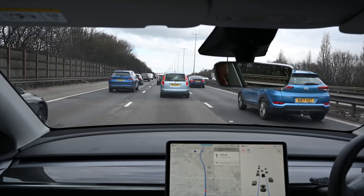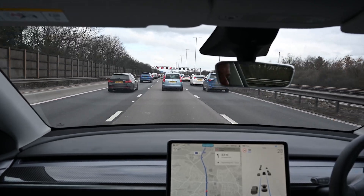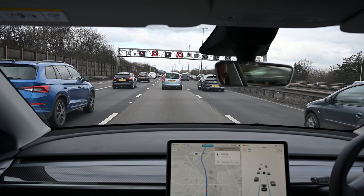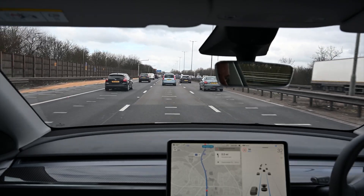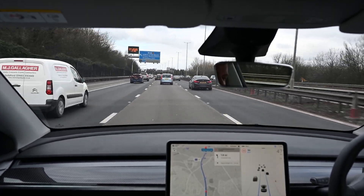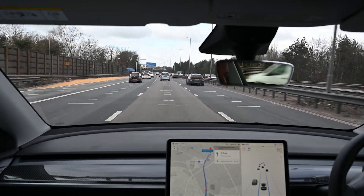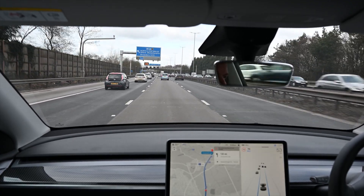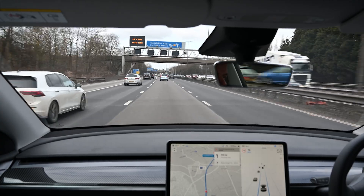That issue aside, motorways are great for stop-start traffic. We're not looking to change lane; if you start weaving in traffic like this you don't really gain anything, and just following the car in front it'll do fine. We've got another speed limit sign coming up and again the car will just say 'yeah it's 40' but not act on that information. Now with a national speed limit return — back to 70 — the car will acknowledge the 70 mph limit but not increase. The systems will never increase beyond the first set speed, so if you set it at 60 it will go down and back up to 60 but never exceed 60.